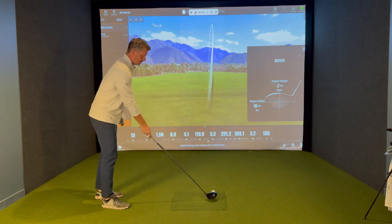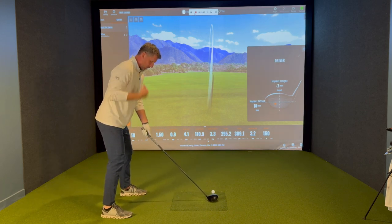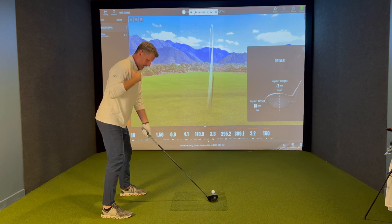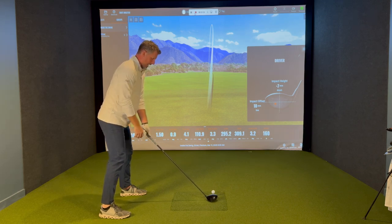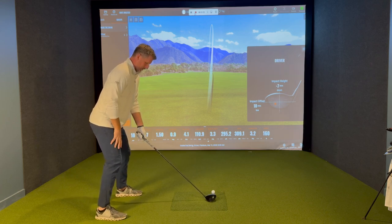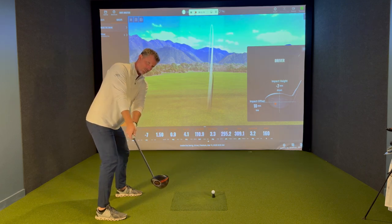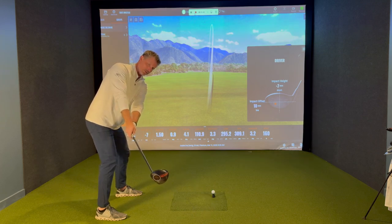So from there, nice wide stance, my feet are just slightly outside of my shoulders, is where I like it to be. Nice buoyancy, got a lot of buoyancy in my legs. My feet are relaxed. And then we're trying to stay on that target line for as long as possible.